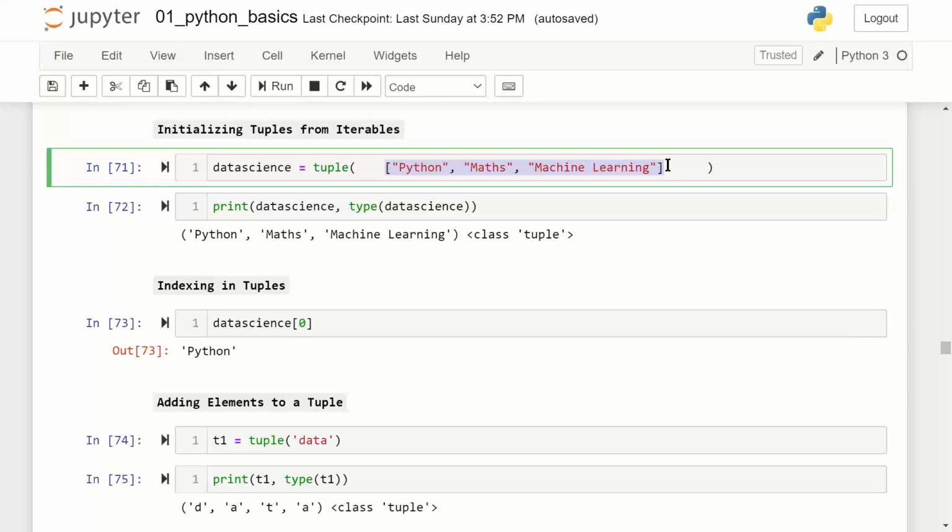And lists and tuples are both called iterables because we can use lists and tuples for writing loops, wherein I can write some Python code such that when I go through the loop, I can go through each element of the list object or the tuple object one by one. So in the first loop, it will be Python. In the second loop, it will be maths. In the third loop, the value will become machine learning. As such, lists are called iterables.